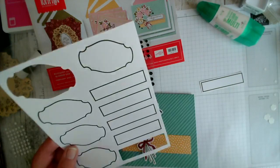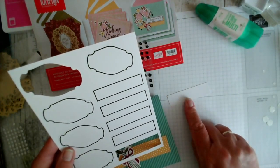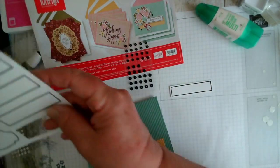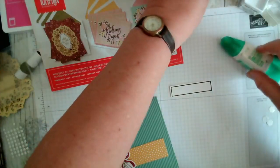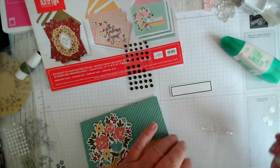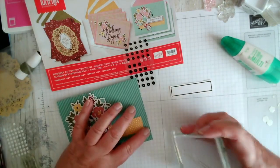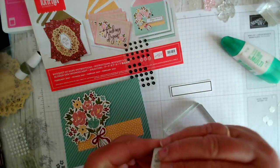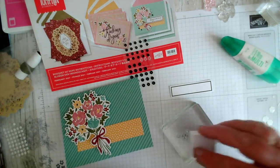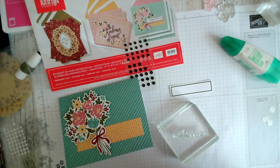And remember my tip, if you want to practice, then turn it over and use the reverse first, and then you've still got the front side. Especially if you're new to stamping. Sometimes we don't stamp it straight, or we don't have enough ink on, and this is a good way to do that. So this is the Mossy Meadow ink. So just lots of light tapping, that's the best thing.